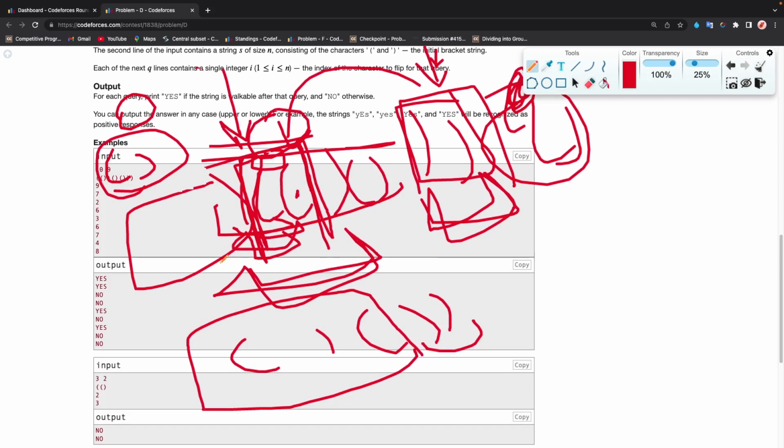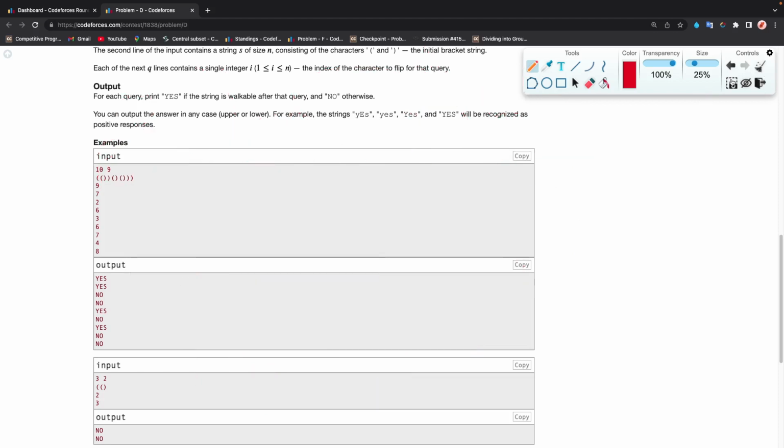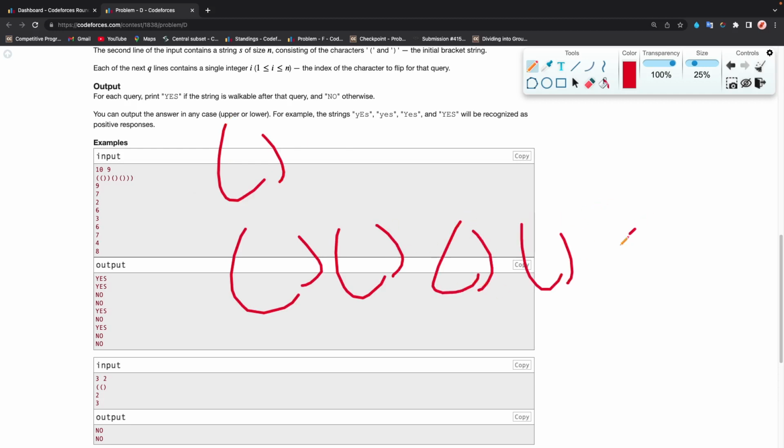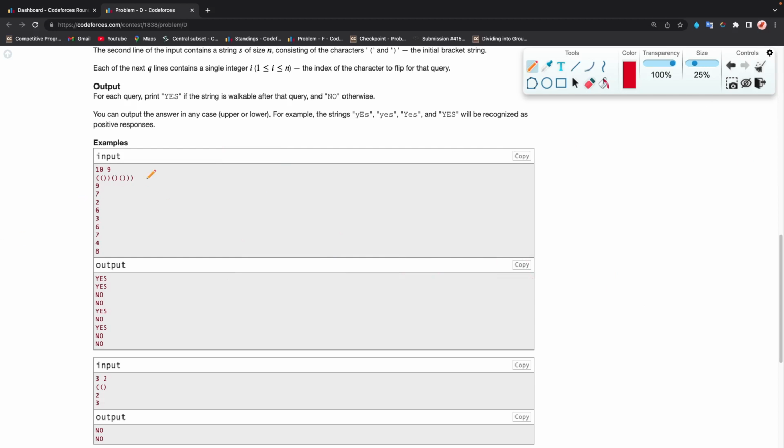No. So the answer will be no. If both of them are not here, then the answer will be yes. It seems pretty good. If both of them are not here, my sequence is basically this, which is always good if n is even.